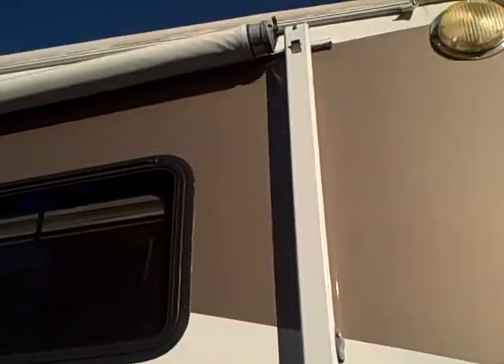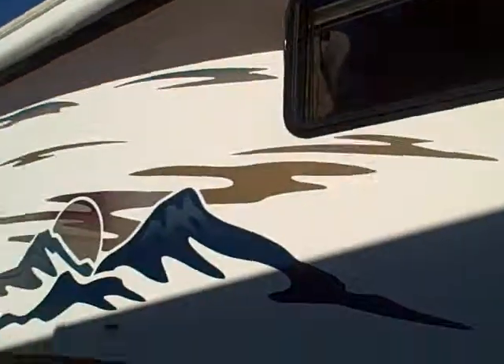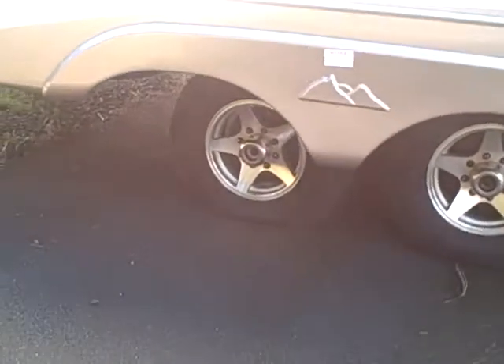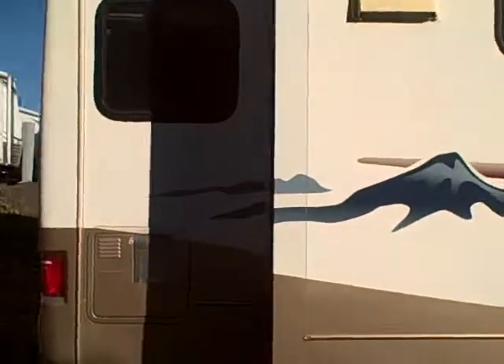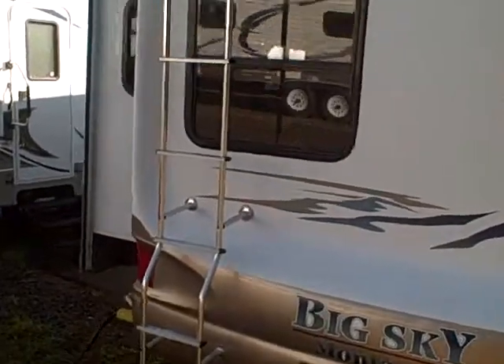This has got the high gloss gel coat finish exterior, tinted glass, big awning across the top. We also have a porch light up here on the front. And talk about basement storage — check out the size of this compartment door here, and then look inside, a lot of room inside there. Radio entry door with the drip molding — we like them because they don't leak. See the aluminum wheels down below. Graphics here on the back, not too bad of shape.